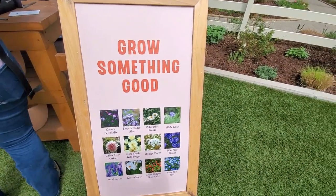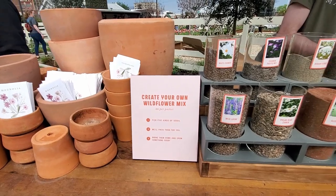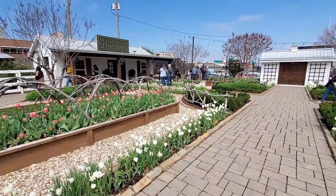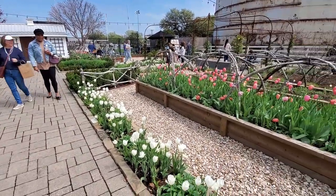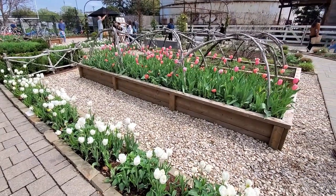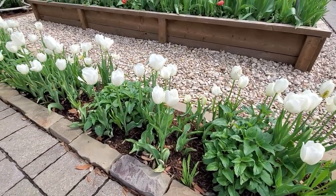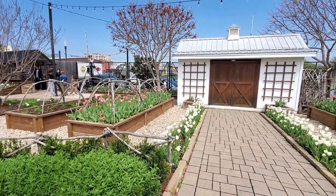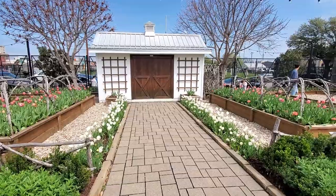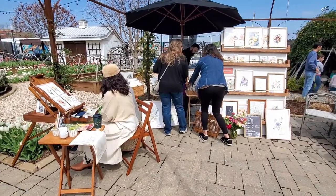Outside the gardens, from the seed and supply store there was a stand where you could create your own mix of seeds — there were a lot to choose from. They are also offering the Silos Gardens Tour, a 45-minute guided tour where you can see the beautiful gardens, thousands of flowers created by Johanna, get your questions answered from Magnolia's garden director, and leave your mark on Magnolia by planting a flower in the silos garden. Head home with your own packet of seeds to get growing.